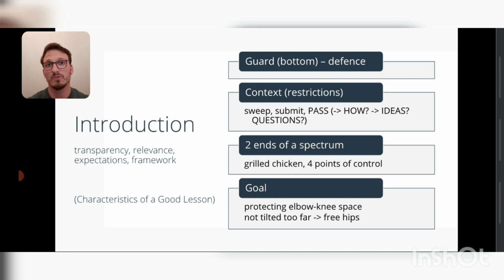So I will place some restrictions on this whole thing that we call guard. Because when we want to focus on guard retention, we have to eliminate certain factors first to reduce the complexity of what's going on, practice things in isolation, and then put things back together, and then ramp up intensity, speed, and complexity to test in the end. So the context would be somewhat like guard passing, sweeping, and submitting.